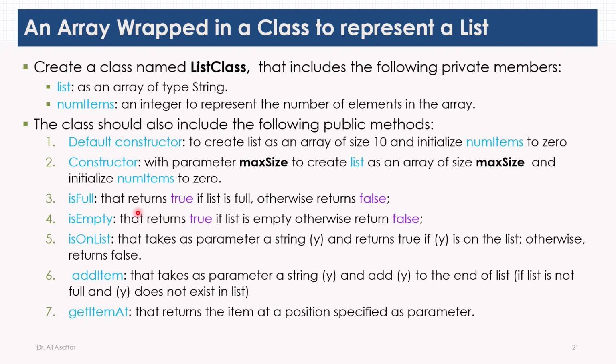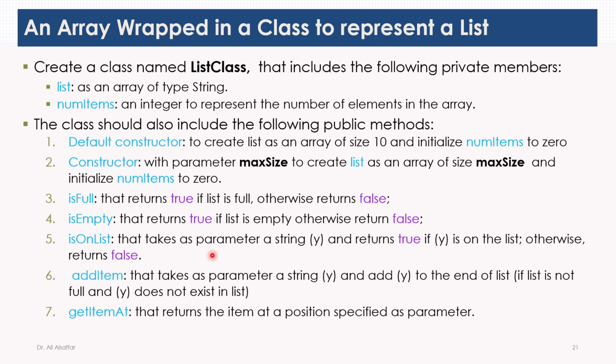If we want to talk in terms of implementation, how to check that the list is full or not, we test number of items with the capacity. And how to check if the list is empty or not, also we test the number of items. If it is equal to 0, so it is empty. In this wrapped class, one property is added, that whenever the user tries to add an element that is already in the list, the class should reject it. In other words, it should not allow duplicate elements in the array.